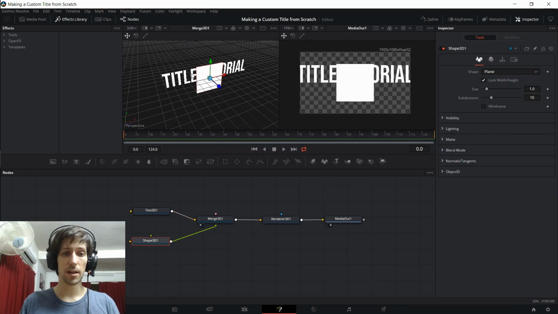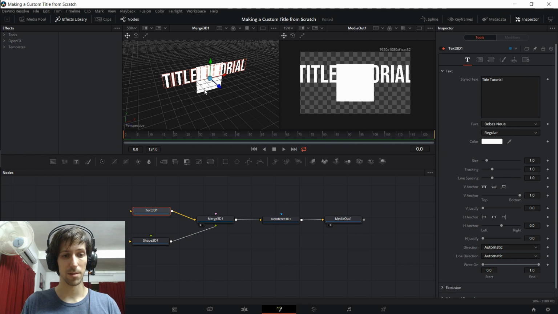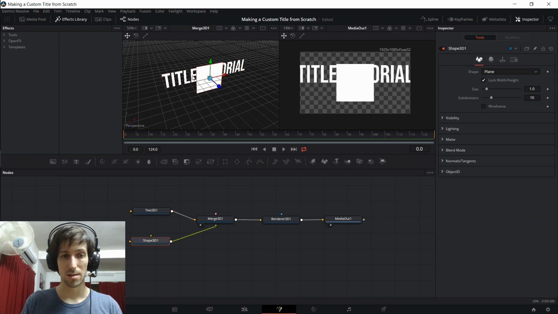And if we left click on the individual objects in this 3D space, you'll be able to select and edit them individually. Notice that whenever you select it in the 3D space viewer, it also selects it in the nodes down below and also opens up the inspector on the right so that you can edit individual settings. So one way that you can adjust the settings, such as the position of these 3D objects, is to simply select them.